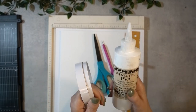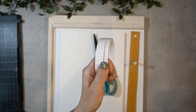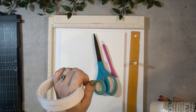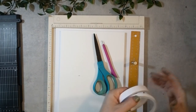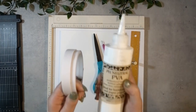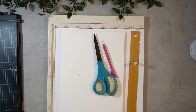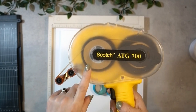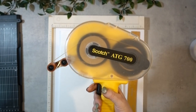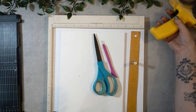I'm going to use these in conjunction. If you just have wet glue, that's what you'd like to use, go for it. Otherwise, you can just use score tape. That is also fine, whichever way you want to go. This is what I'll be using for the actual construction of the pages. I will be using an ATG gun for adding the patterned paper to the album. If you don't have one of these, you can just use either one of those other options.